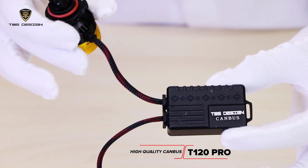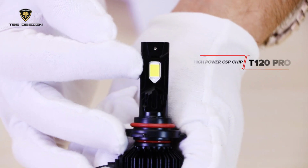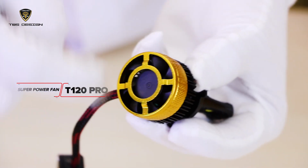So well guys, this is a high quality compass. So well guys, inside is a double copper heatsink. So well guys, a high quality CSP chip. Well guys, a high quality super fan.